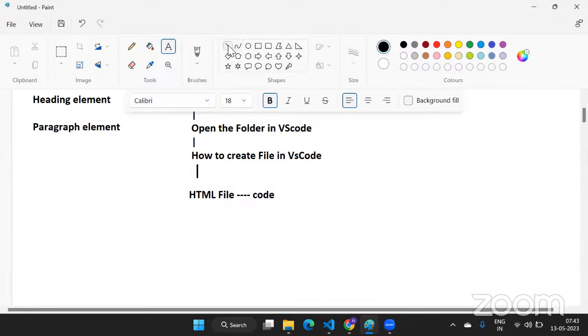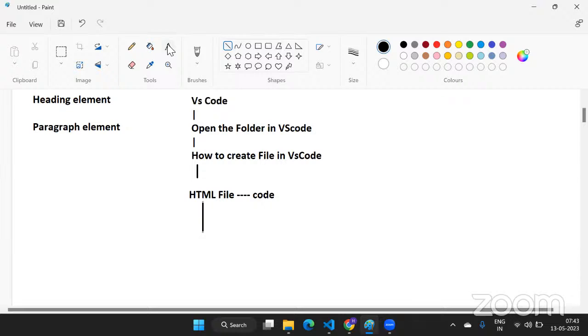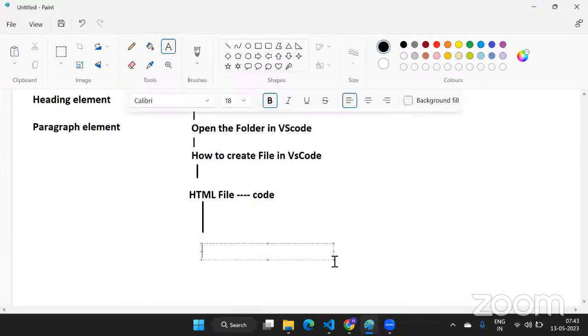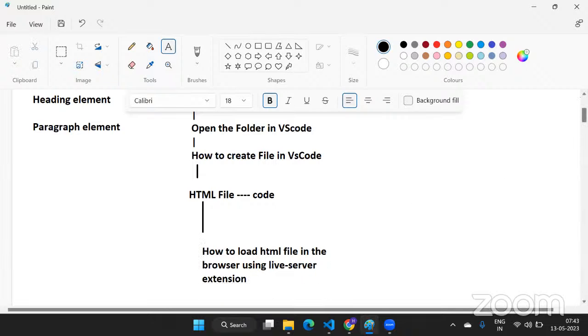Then I showed you how to load an HTML file in the browser using the Live Server extension. This is what we covered in the last session.